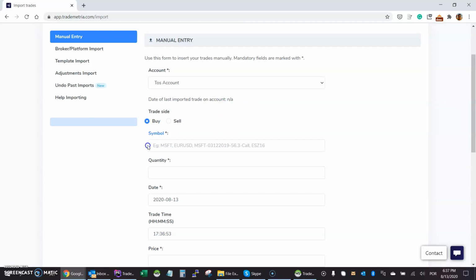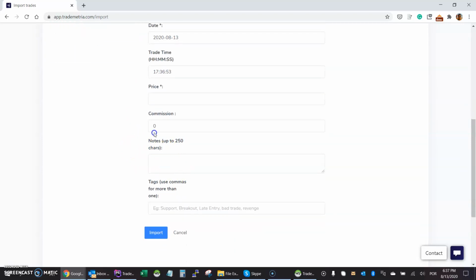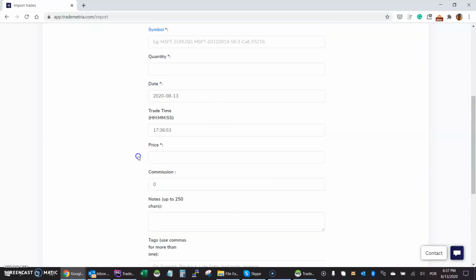And here's very important. As you can see here, we have placeholders for each asset class. So for example, for equities, you add equities like this, forex like this, options like this, and futures like this. You have to be very careful because if you just add ES or CL, the system is going to think it's Colgate-Palmolive. CL is an equity, not a future. So you need to add the entire ticker symbol for the futures contract, including the year and expiration. Okay, so then we have quantity, we have price, commission, tags, notes for this trade.